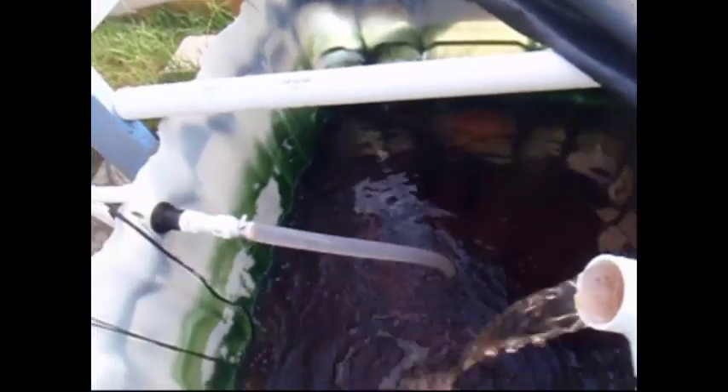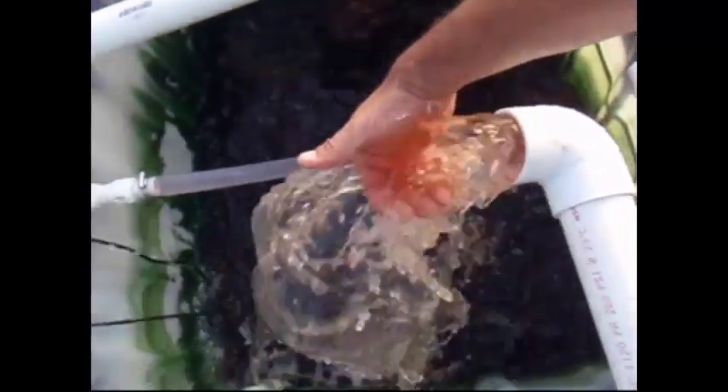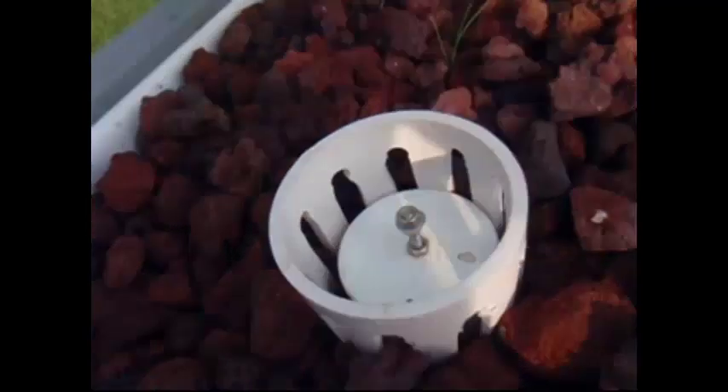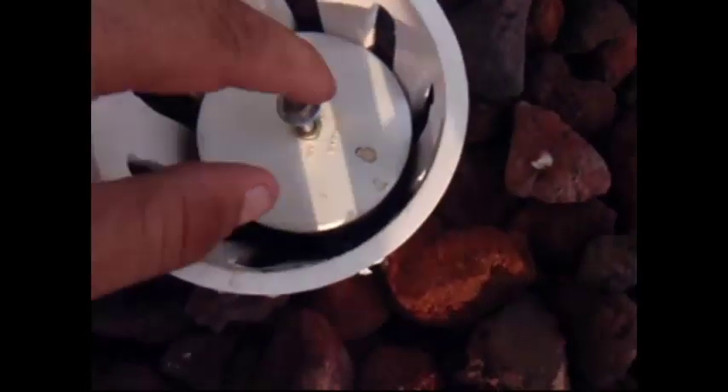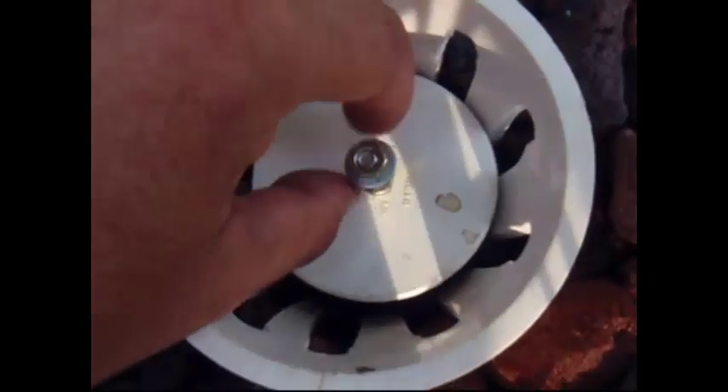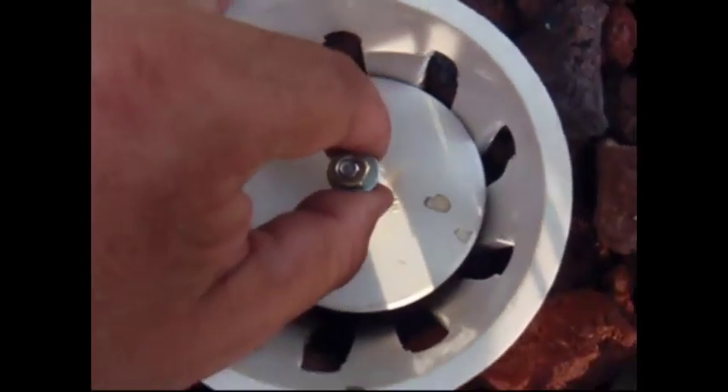You'll also notice the algae around the tank — that's because we just put this dark colored cover over it. There we go — you see the whole pipe is moving, that's how fast it's coming out, and that's just a huge amount of water. Let's walk back around and look at the bell. You see it's sucked over to one side — it has a lot of suction pressure on it. Without that bolt you would not be able to get that out, that's how much suction it's got.